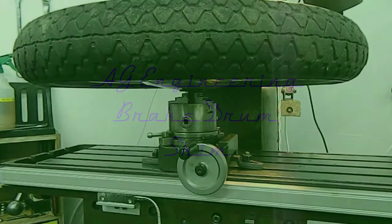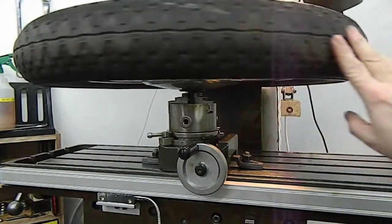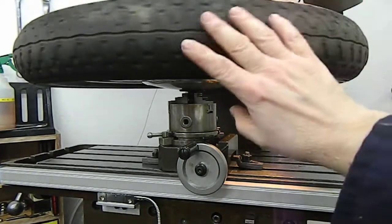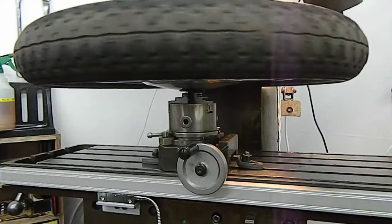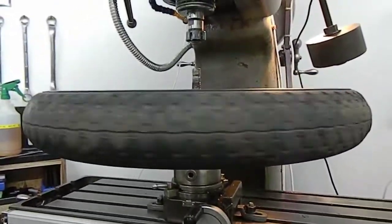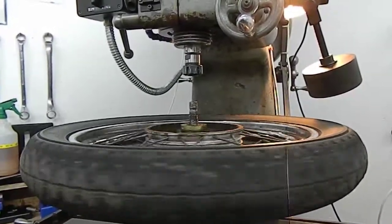Little job for today. We've got a motorbike front wheel. It's set up on the mill in the rotary table, held by its wheel spindle, so it spins nice and freely. This one's got an out of true brake drum, so it needs cleaning up a little bit.